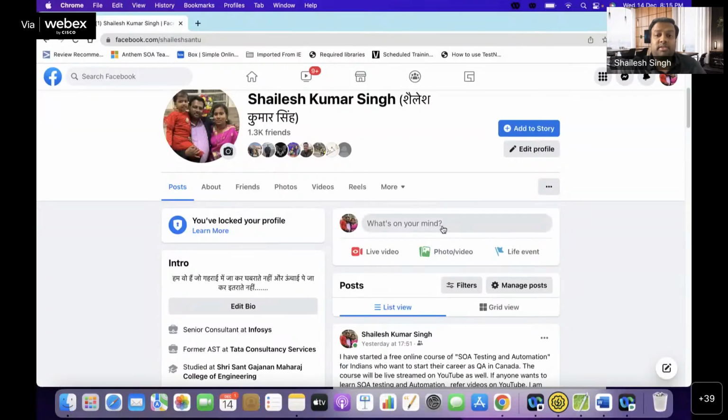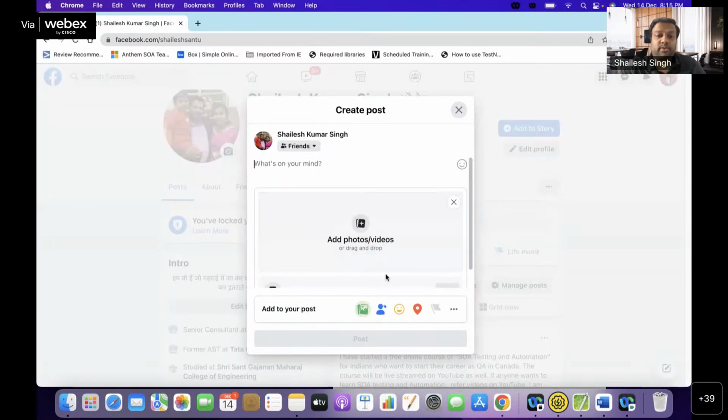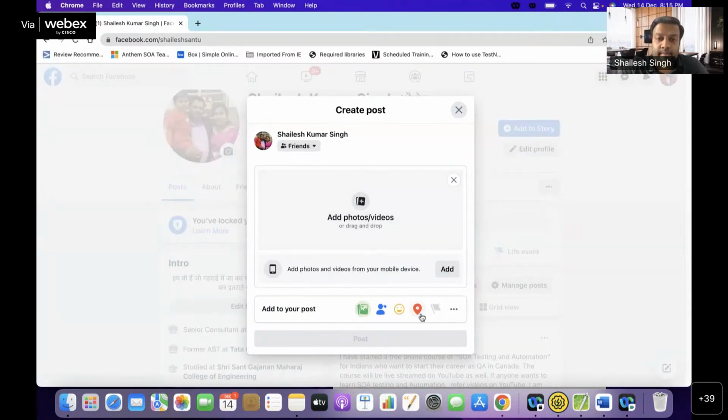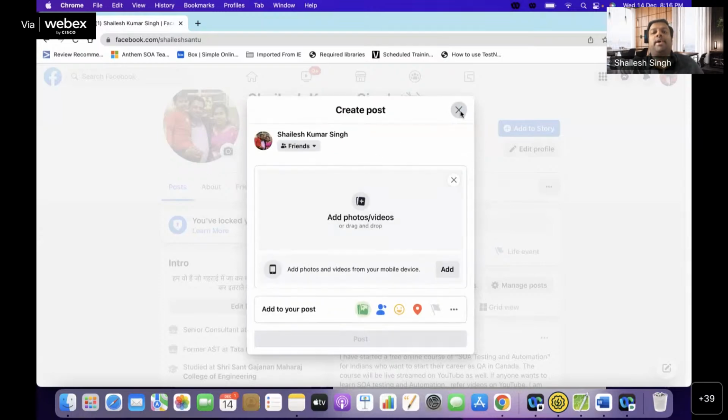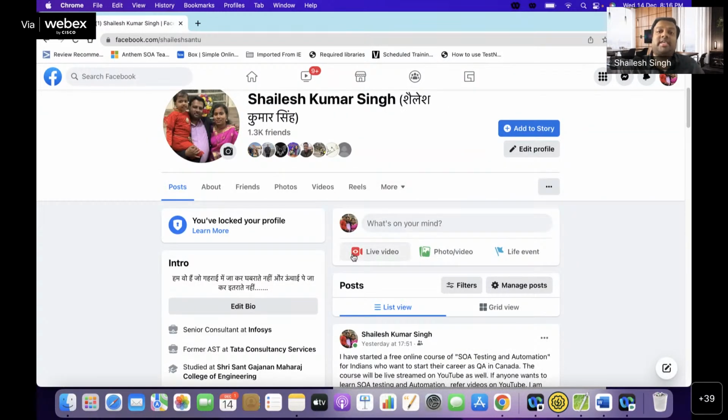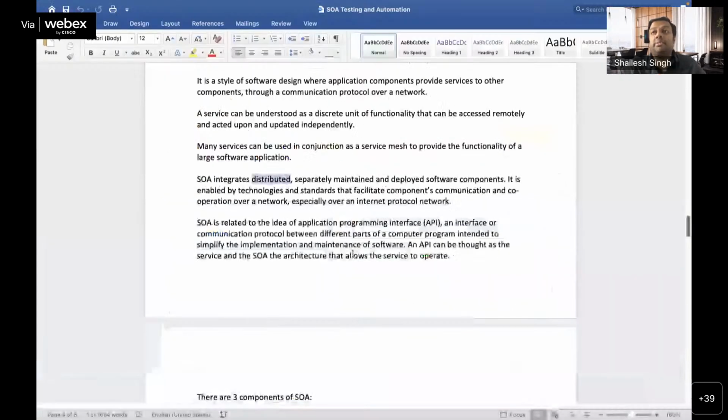So let me go to Facebook. Suppose I want to upload one photo here. I'm not very sure whether the desktop version gives this Instagram feature or not, but on mobile devices they give it. Okay, forget it. But on mobile, they have the option to update on Instagram also. When Instagram was developed, there are chances that it was developed on a different platform, like .NET, while Facebook was developed, suppose, on Java, right? There are chances, correct?